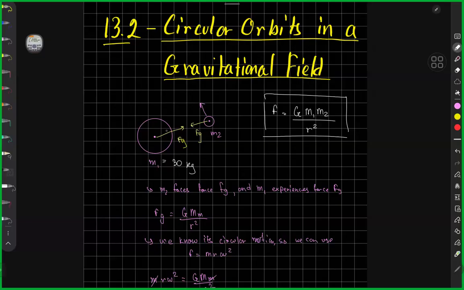If this is my Earth, M1, there's a space station over here, or let's say a satellite. I don't know what I'm drawing, but let's just call it a day. That's a satellite somewhere in the sky, orbiting around Earth. If you step into that space station, it will feel like you're in space, like you have no force on your body, literally zero. You'll float around inside the space station. But it is near Earth, very near Earth. It's not too far away.